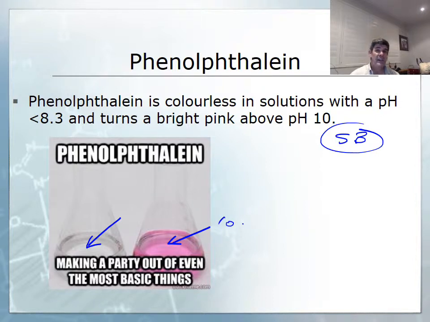So it's great for looking at the end point of titrations because the color just jumps out at you, and you're not trying to look at a different shade of red or orange or blue or green. It's very clearly a color or it's colorless. So phenolphthalein is one of the great indicators and one of the ones that we do use, particularly with strong bases.